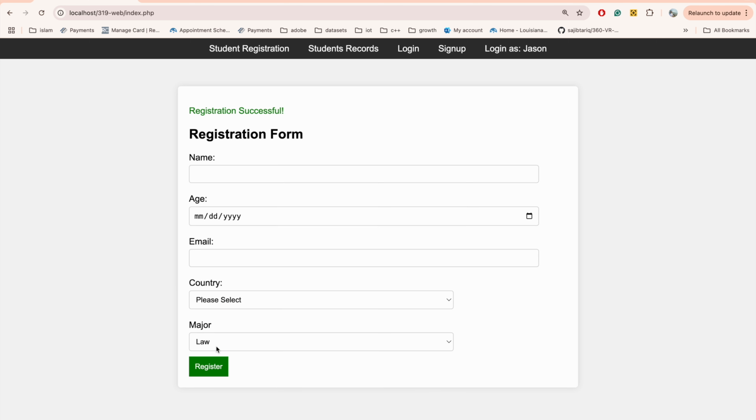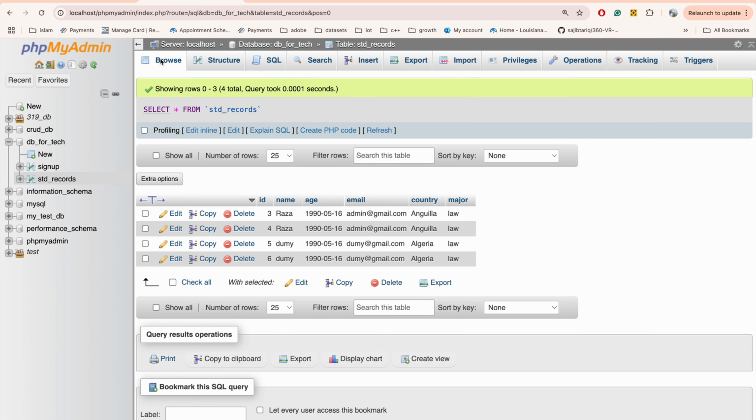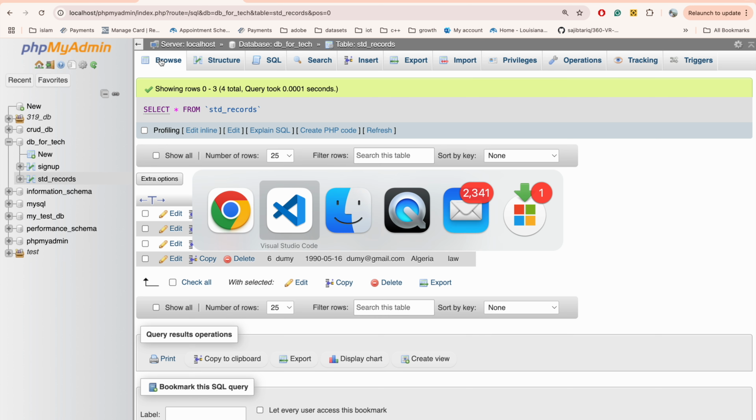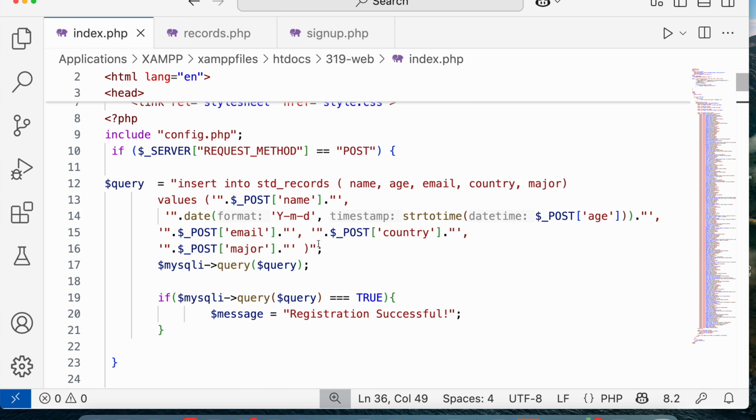That one. Now it should be one more record. Okay, it's showing two records, so that means the query is executed 2 times. Now let's trace this error. Actually, I'm executing this query 2 times.